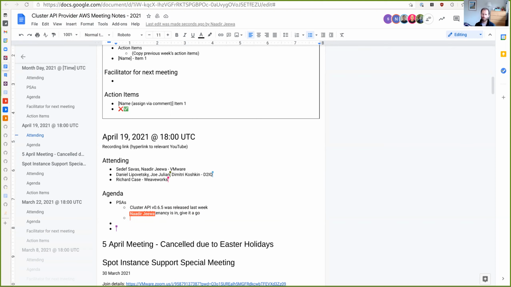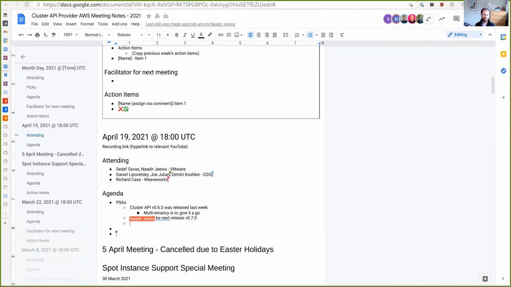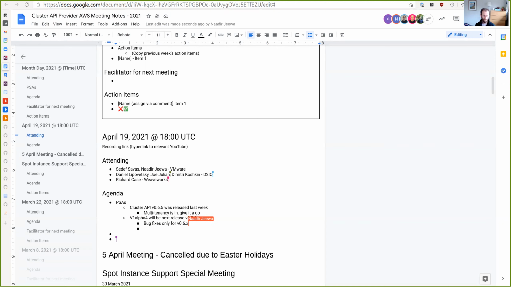Follow-up to that is we are now working on v1alpha4. So the next release we're working towards is v0.7, which is the v1alpha4 release. In terms of how that works, I think we're intending to do bug fixes only for v0.6.5 and for v0.6.x.